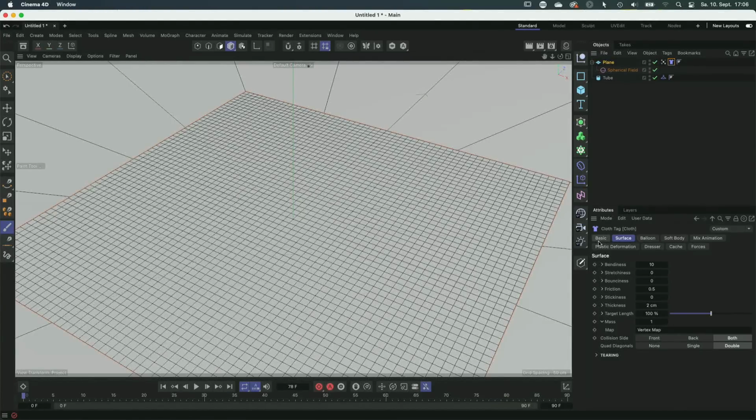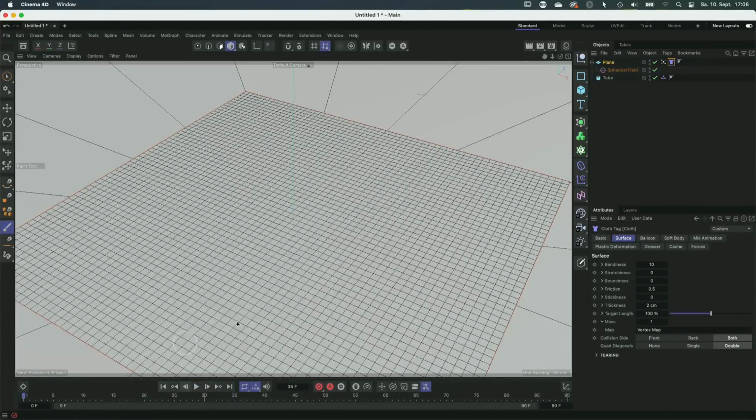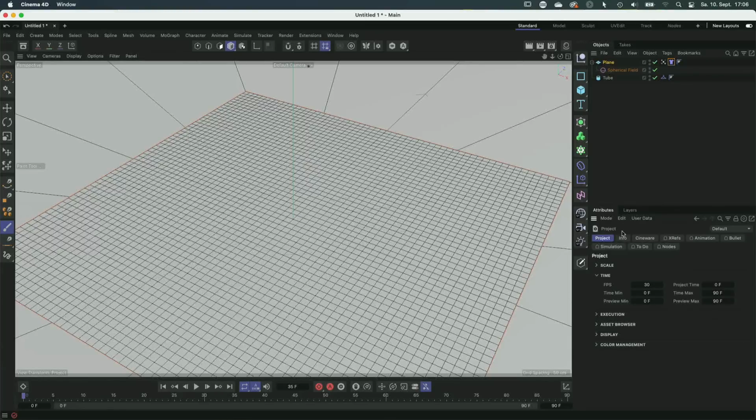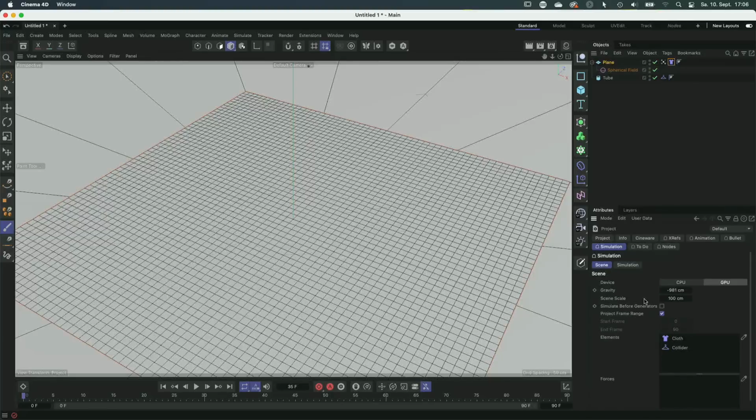Cool. So it's a little bit fast, right? So let me play with the settings of the simulation. I'm going to hit Control D, which will bring up the project settings. And in here, we can play with the settings for the simulation. I go to Scene Settings, and I will bring down gravity. Not to 0, but I will just bring it down to a value of, let's say, 80 or so.